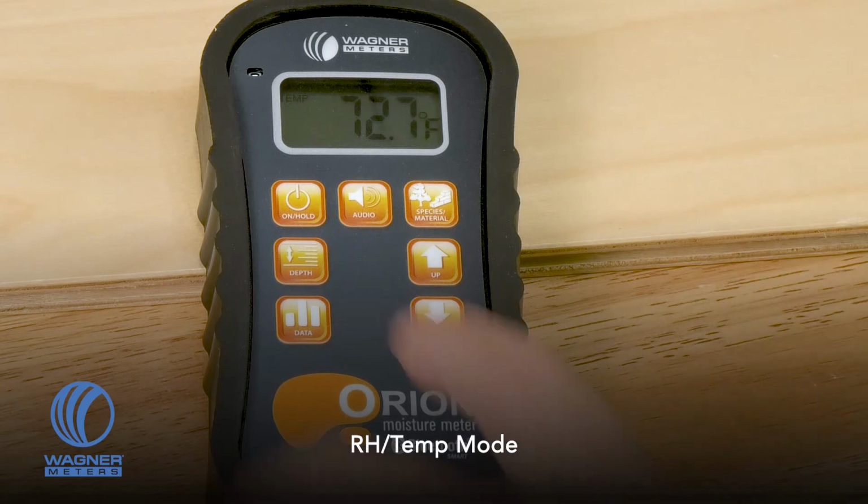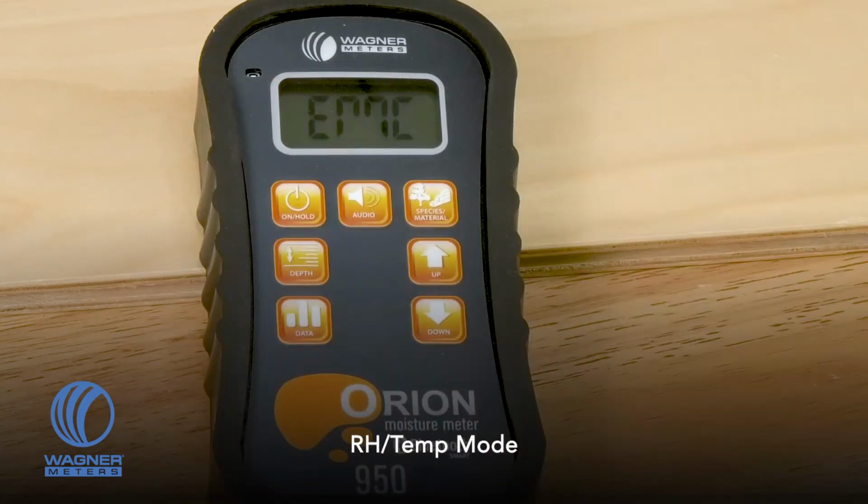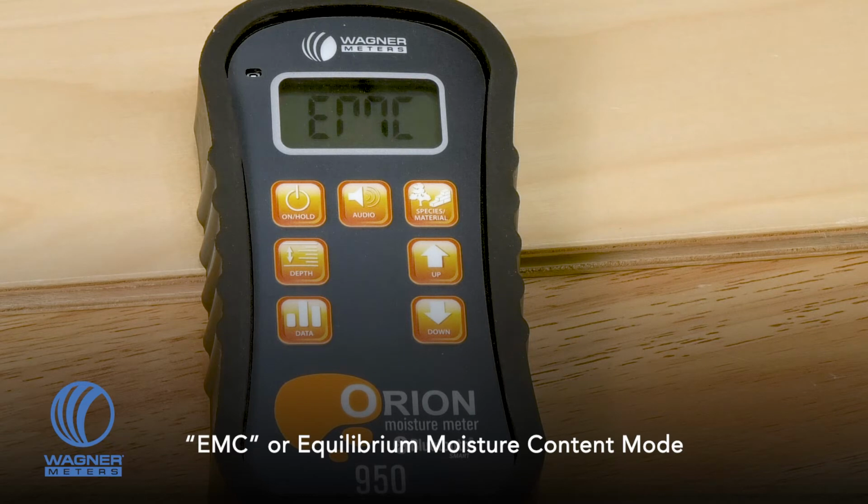And how it helps is by pushing the button again. Those two numbers, the relative humidity and temperature, help calculate or give you the equilibrium moisture content. And the equilibrium moisture content is the moisture content of the wood product, or what it should be if it's left in that consistent environment where you're measuring from for a long enough period. So it, in essence, is the target that you're looking for as you are measuring your wood or wood flooring.